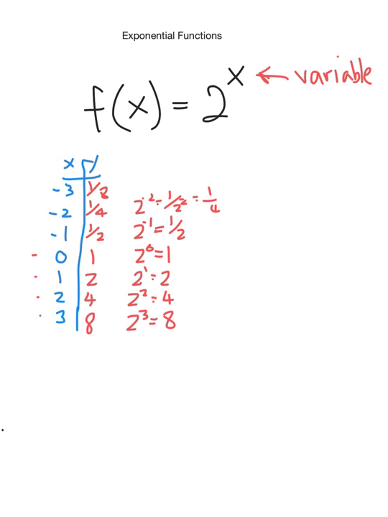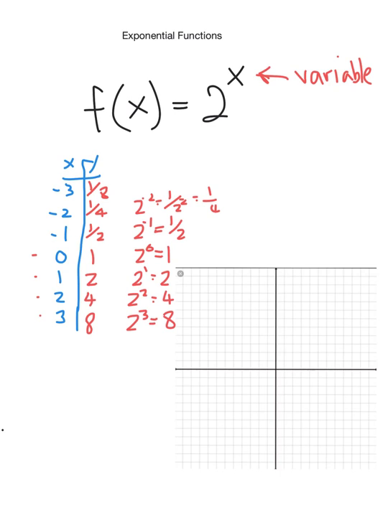So when we come to graph this, we need to plot these points, and this graph might be a bit small, but we'll see how we do. So we start with the 0, 1. Well, that's going to be right there. Try and do it as big as we can. That's that point. 1, 2 is going to be there. 2, 4 is going to be up there. And 3, 8 is going to be all the way there.